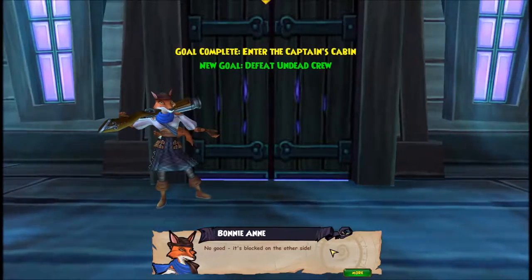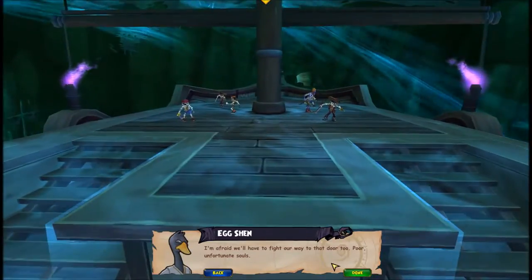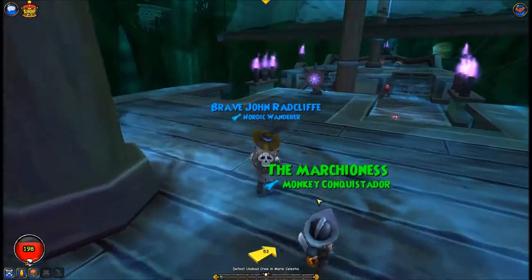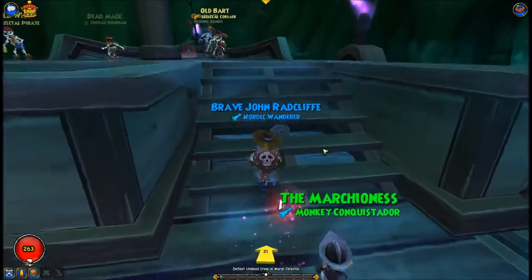It's blocked on the other side. Let's get below decks up near the prow. We'll make our way through the hold and come up from below. I'm afraid we'll have to fight our way to that door, too. Poor unfortunate souls. I'm sorry I had to.